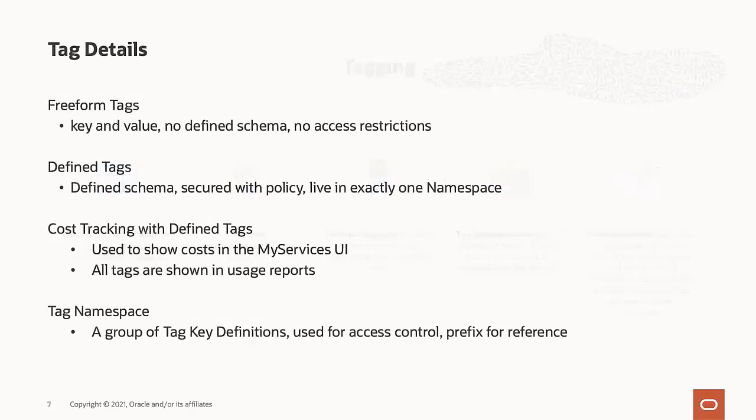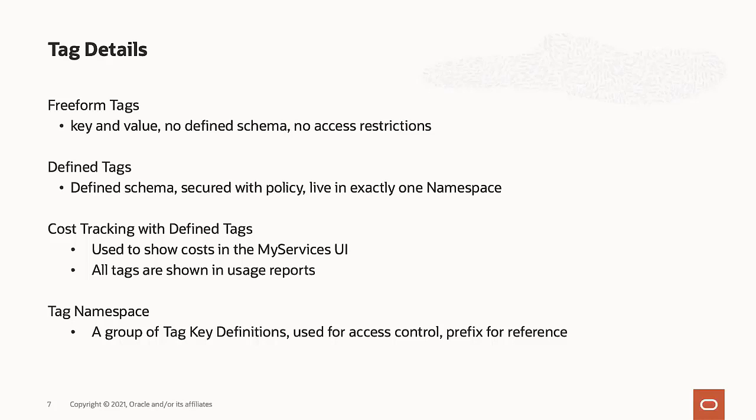And Uma, do you want to take us through some of the more details around tagging? Yeah, for sure. Like Brandon mentioned in the previous slide, we have different types of tags. There are free-form tags, which just have a key and value. There's no specific defined schema. When you're a user creating a resource, you're able to just create a free-form tag as you like. With Oracle, we have our defined tags and defined schemas. This is where a lot of the development and roadmap will be, around the defined tags.